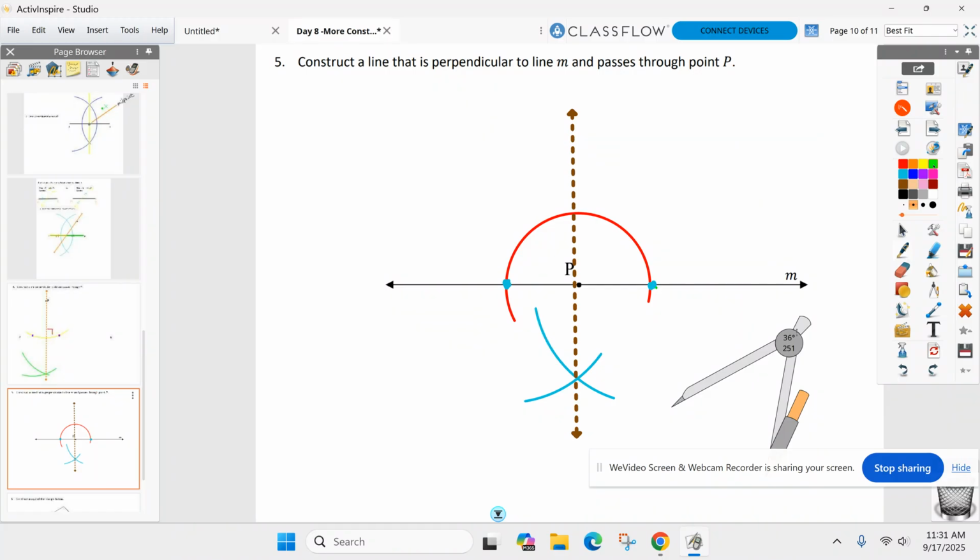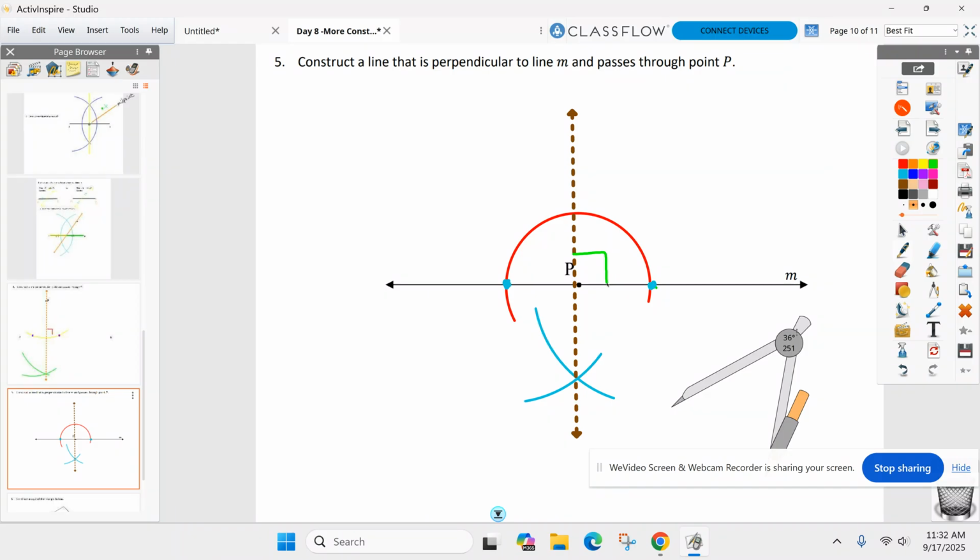Everyone put the right angle symbol? Sorry, I'm behind you guys. All good? Anything you want to ask? So you know how to do a bisector and now a perpendicular line. That doesn't need to bisect. Good? Now I've got an honors one for you. You ready for the honors one?